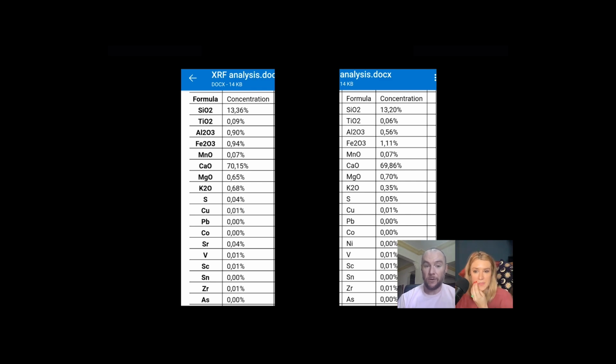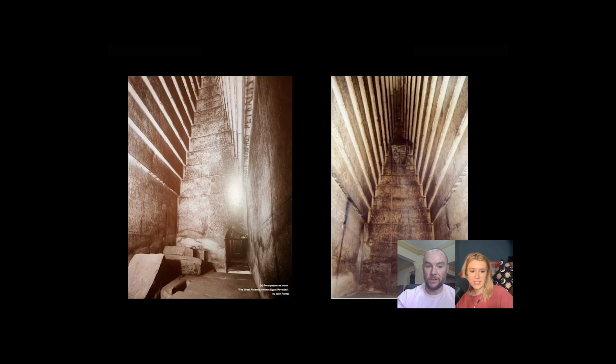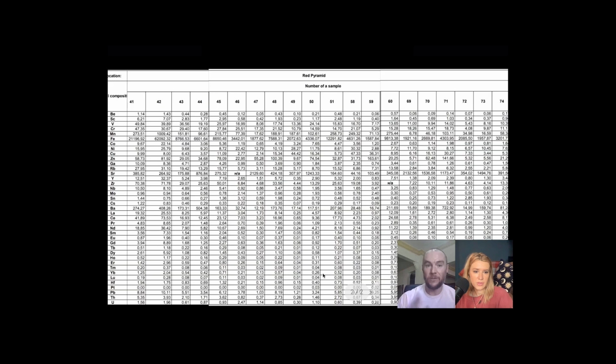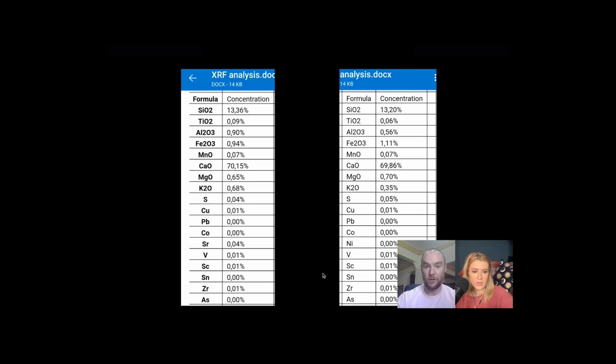So there's also some material coming out of the stone. You'll see inside the red, and you've seen it looks like the walls. Yeah, it is. It's 100%. And what would cause this? My explanation is because of the fluctuation of temperature and pressure inside of the structure. So it's extremely high pressure and then extremely low pressure.